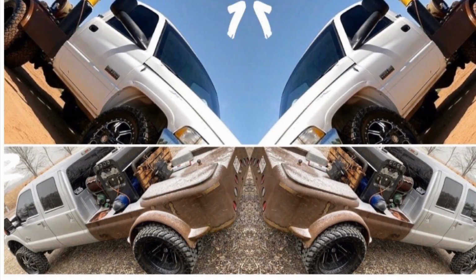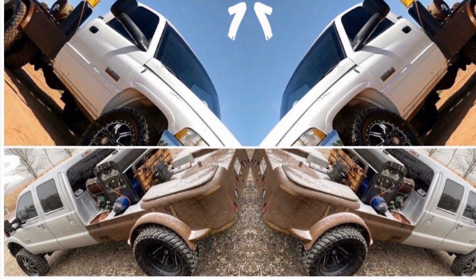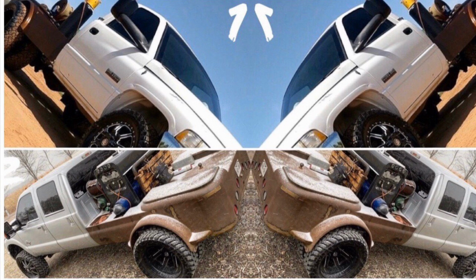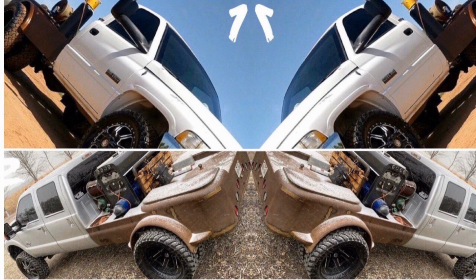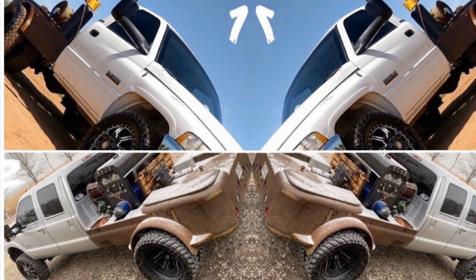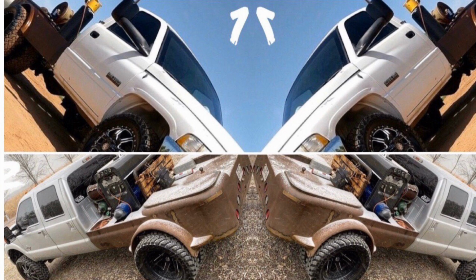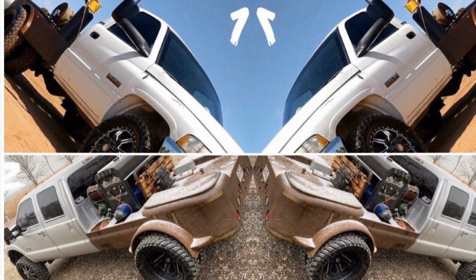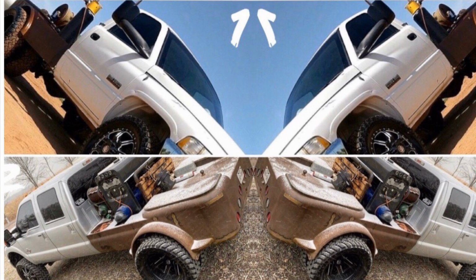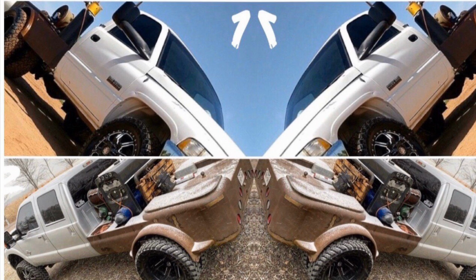So in round 3, the first matchup is Dylan Hunt versus Nate Welding. Sorry, some of you guys, if I butcher your names, I apologize in advance because I might not be able to pronounce all of them. They've both made it this far in the competition, and they're both pretty slick looking rigs if you ask me. But the winner of that round is Dylan Hunt, and he won by 54 votes. So he did pretty good.